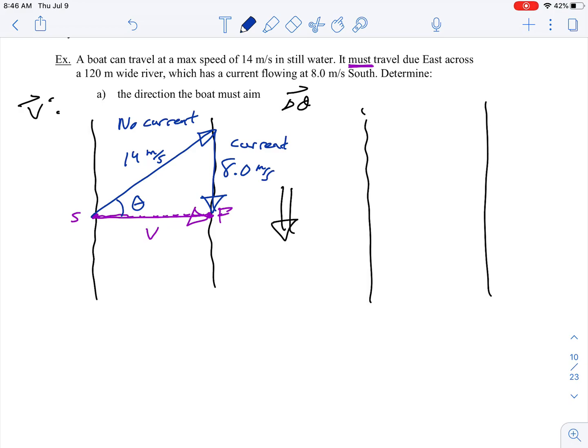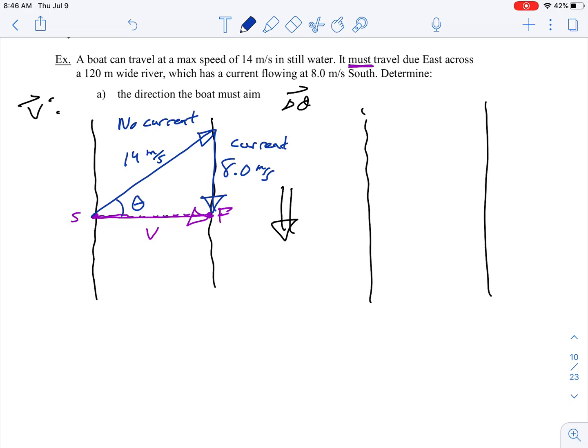So it's a harder diagram. Now I want to show you why this actually makes sense though. Can you see that 14 is the hypotenuse? That's the longest side, which means v has to be less than 14. It's going to cause your boat to slow down. That should make sense because you're aiming against the current. Remember, when you go against the current, you slow down. That makes sense. Now, what about the displacement diagram?